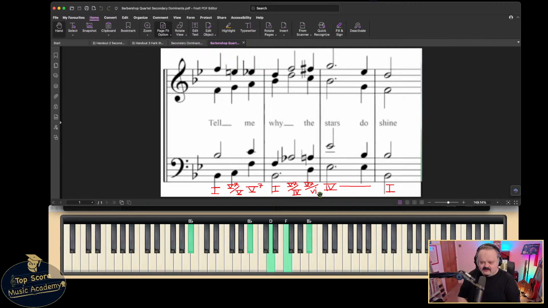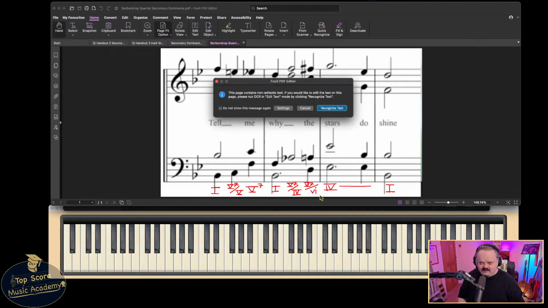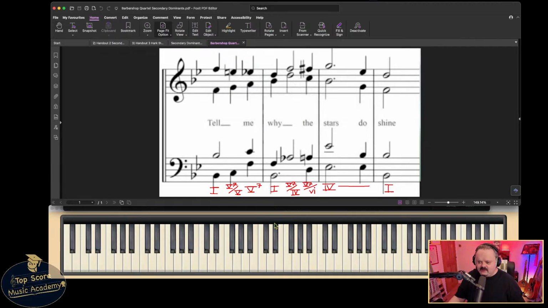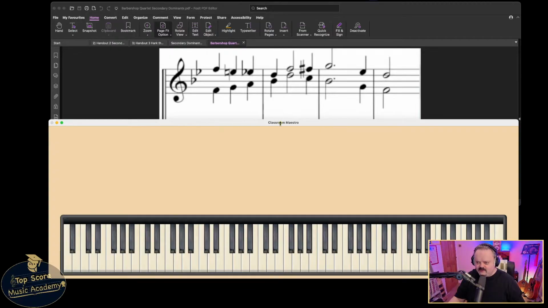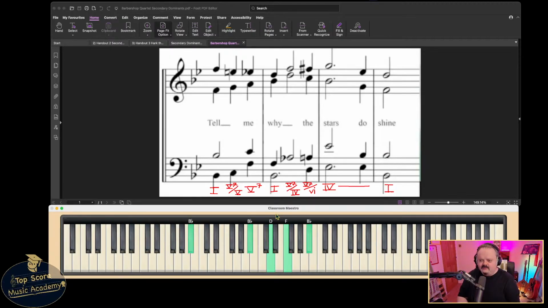So if we just bring this into the key of B flat for a second, just to make sure my analysis comes out correct. I'm playing it for you guys. Okay, everything's flattened now. So there's your 5, 7 of 5.